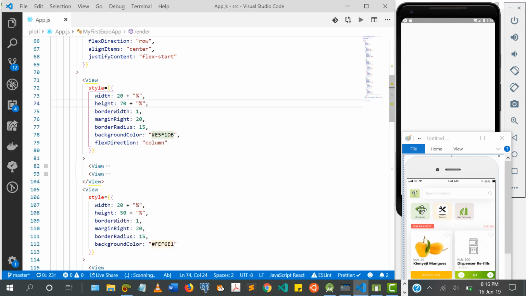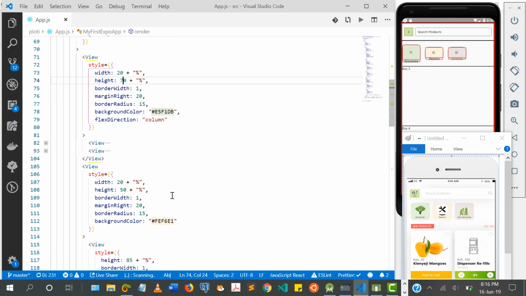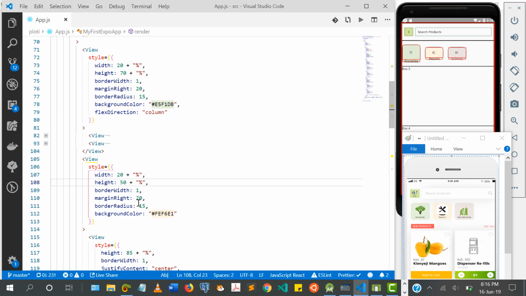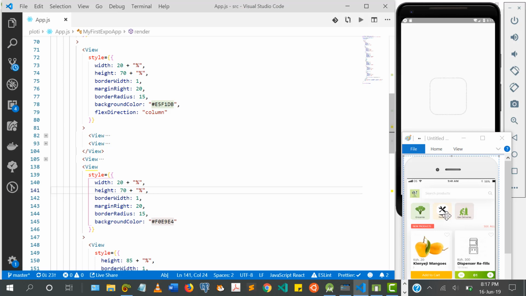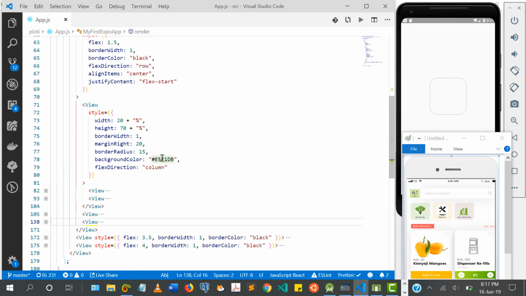So let's see how this first grocery is, because this background, when we increase to 70%, will be the height relative to the box. So it's now the same size we are talking about. So also for the other two, I'm going to put them for that one, and also this one, I'm going to give them a height of 70. Let's see how it looks like.